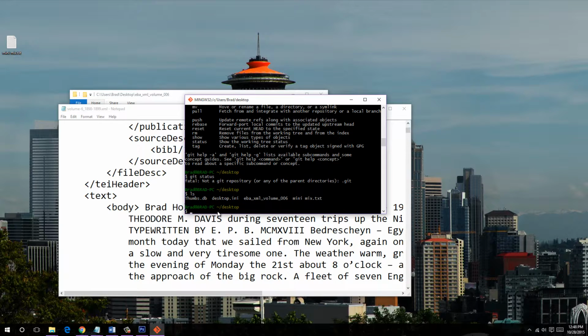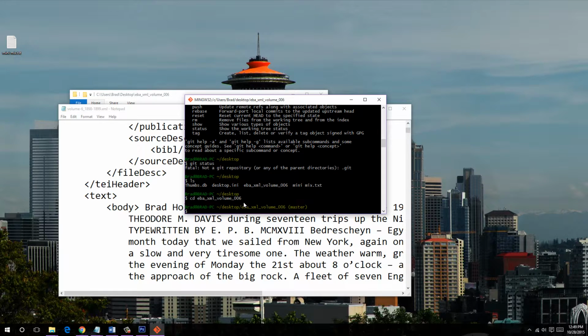So if I list all the things that my desktop contains, I can see that, oh, EBA XML Volume 6 is actually a folder within desktop. And so I have to use cd, for change directory, to change into that folder. So if I do cd EBA XML Volume 006, then it will change to that directory.